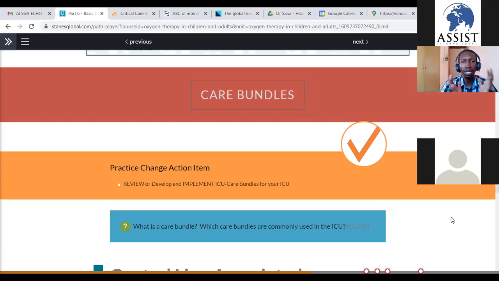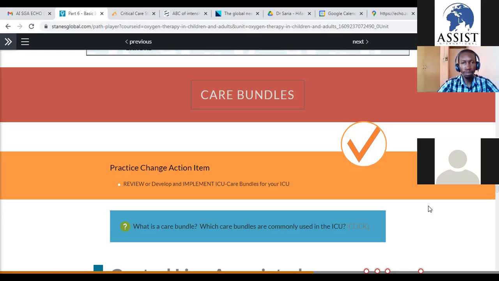These are just a group of multiple small things that you can do singly, one by one. But when you combine them and do them together, they have been proved to give a much better outcome in patients in terms of mortality and morbidity reductions. So multiple things are combined in one specific document as a full package of care. And if we do follow them, in the critically ill patient they give a very good response in terms of reduction of morbidities and mortalities.